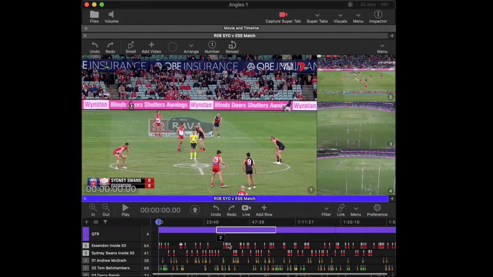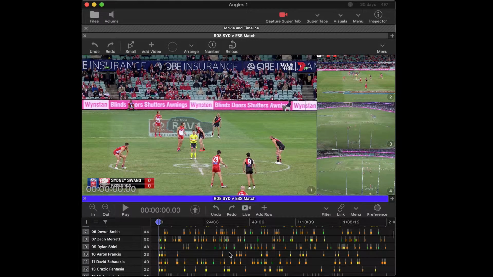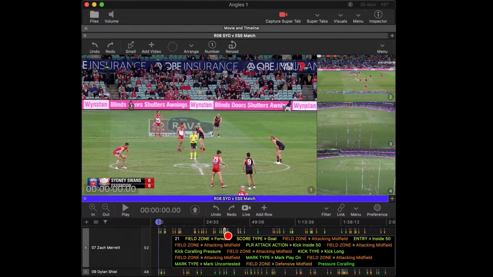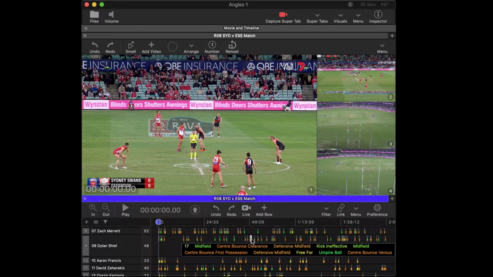And here I've just got an AFL timeline with some imported data, which has got a whole truckload of clips in it and lots of qualifiers. When we hover over a clip, you see that we have the qualifier pop-up, which shows you what is sitting inside of that clip in terms of extra data. Just a little tip, under the visuals menu, you can turn off and on information in that hover, so you can show more or less of the data in each of the clips. So I've tuned that down a little bit so that the pop-up isn't so big.